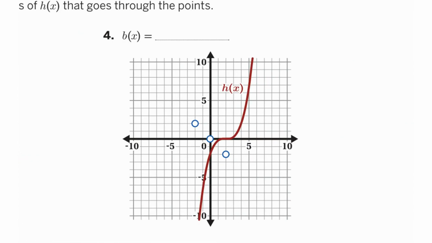For b of x here, we're looking for h of x and how are we going to land it right on top of those. When I look at these specific points, I see right here, and then one right here, and one right here. And so they're all keeping the same y values, but the x values are changing. So in this one here, I'm going to go ahead and shift it.